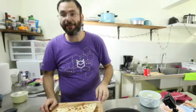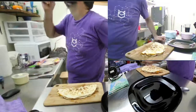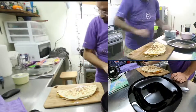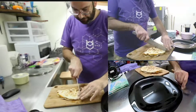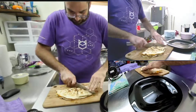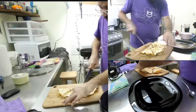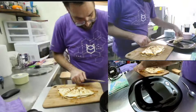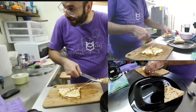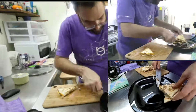So we got the quesadilla right over here. Okay, we got the quesadilla over here, all right. So we're just gonna chop this guy up in half. Look at that cheesy goodness. All right, nice and melty, yummy, yummy. Look at all that cheesy, yummy goodness, all right. Look at that.